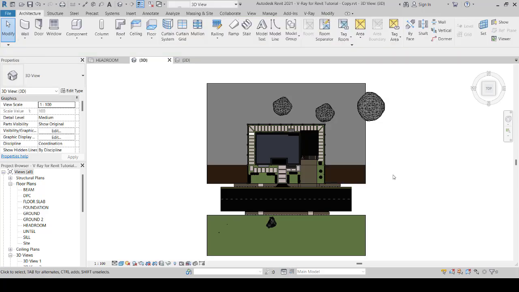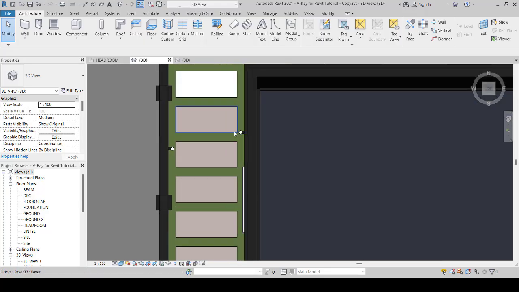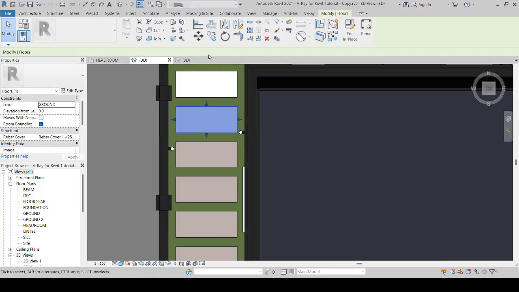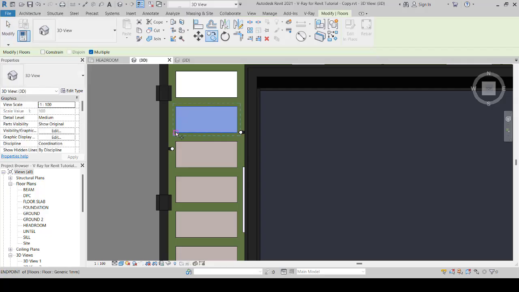Now, you want to have a crop view. There is a hole here. Let me copy this, paste here.